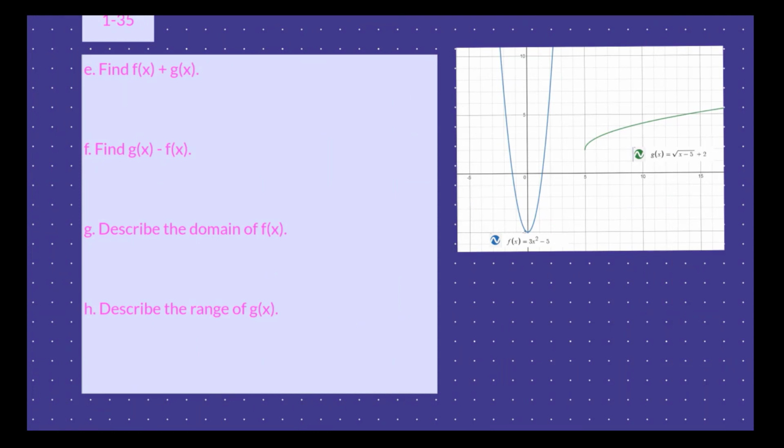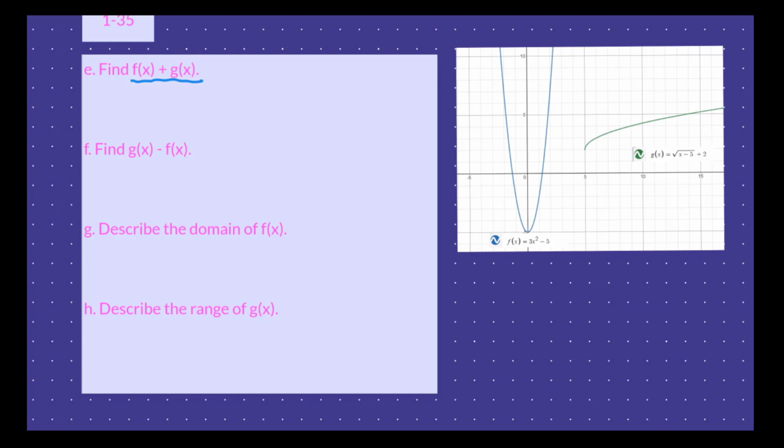Okay, so we just finished the first part. Well, it's actually half of the 1-35. Here's the second half of it. And it's just easier to actually talk about these rather than do these in Desmos. So all you're doing here is adding these two functions together on part E. And so literally you're going to substitute in the function for each of those.